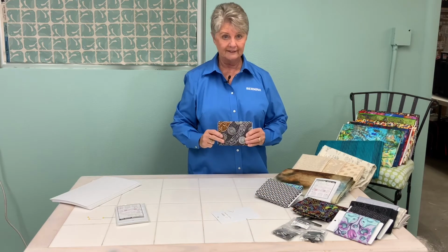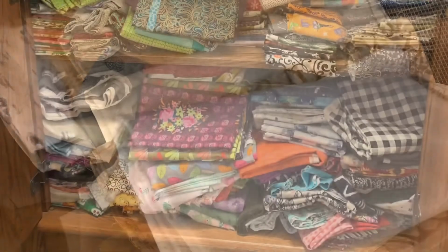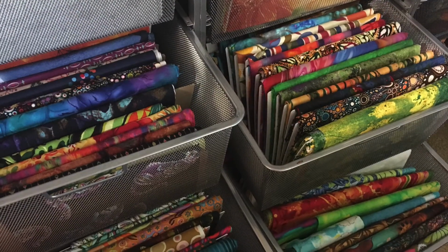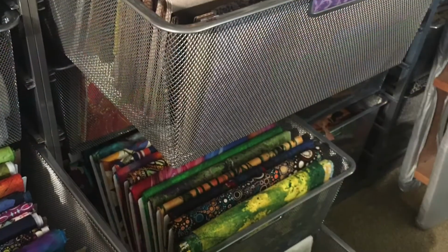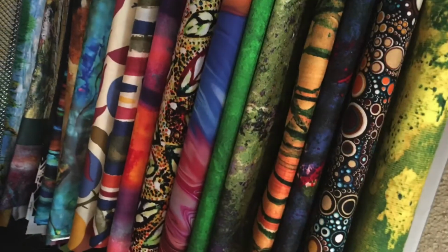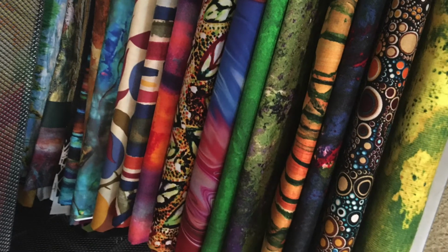So if your drawers look like this and you have lots of fabric just stacked on top of each other and you can't find anything, or maybe your shelves look like this, oh my goodness, wouldn't you love it if they look like this, all organized? And you can even color code it, but how nice it would look on your shelves, perfect, so that you could see all the fabrics that you own.